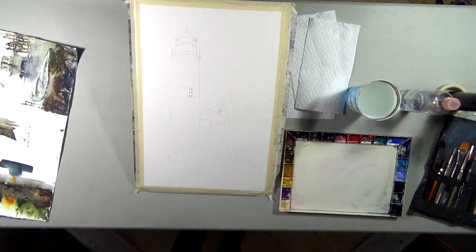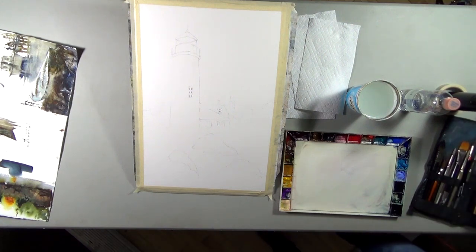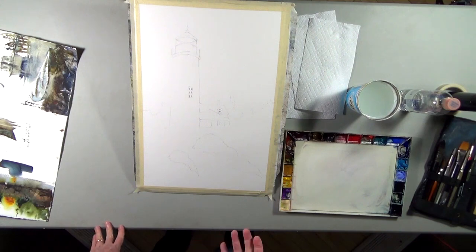Okay, so shapes, values, and edges, a variety of edges in our paintings. I can't plan for edges when I'm planning a painting. I can only really apply the idea of a variety of edges once I start painting. So when I'm painting, I'm always thinking about edges. If I've gone an inch or two in my painting without changing the edge, if I'm painting a hard edge, I change it and make a soft edge, adding some rough texture or dry brush texture edge.